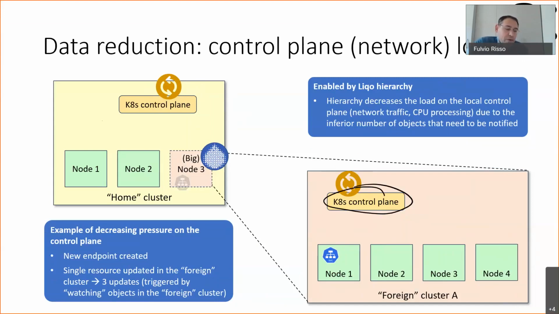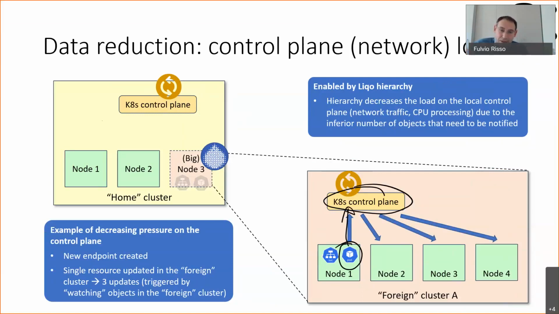So what can we do? Let's make an example. We create a pod here. So we create an endpoint actually. So basically we increase the number of replicas of a service. But you know, when you increase the number of replicas of a service, you have to tell the control plane that you increased one more replica, but definitely you have to update all the other nodes which are watching that information, because now you have one more endpoint.